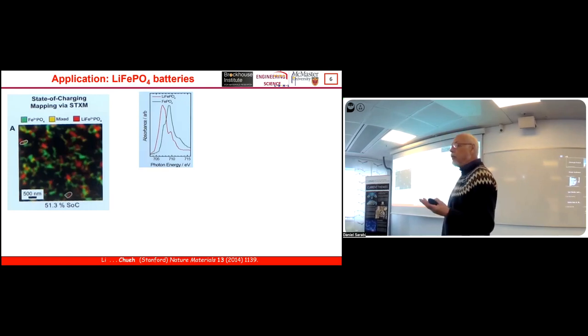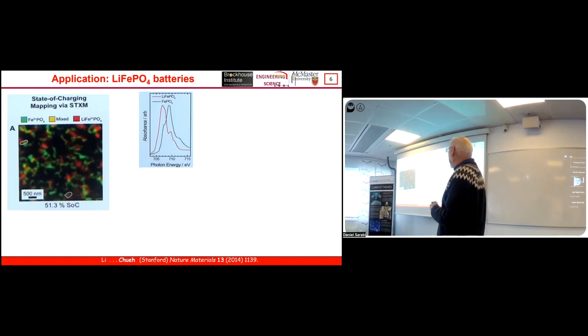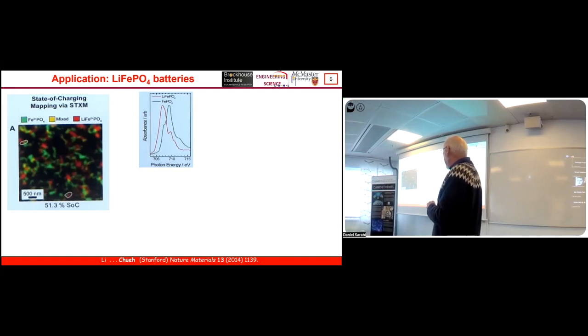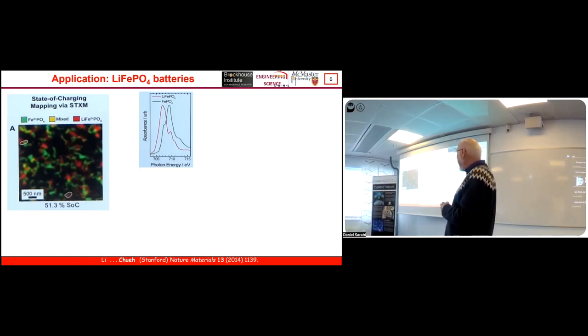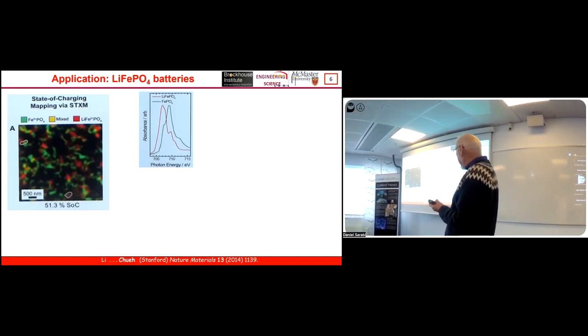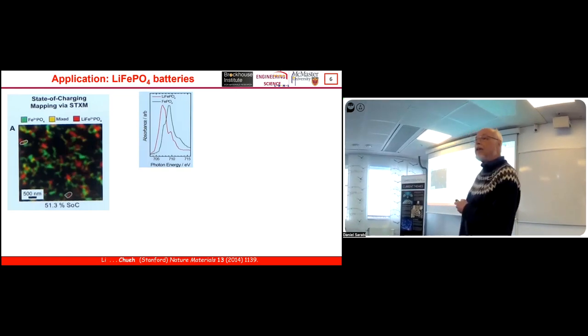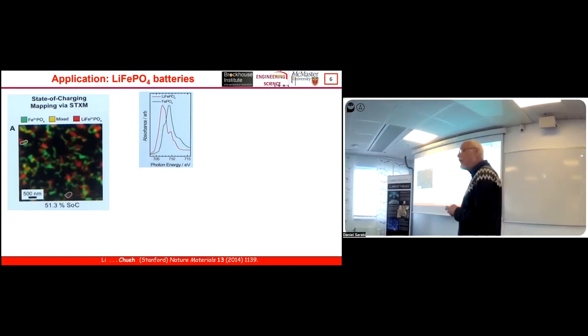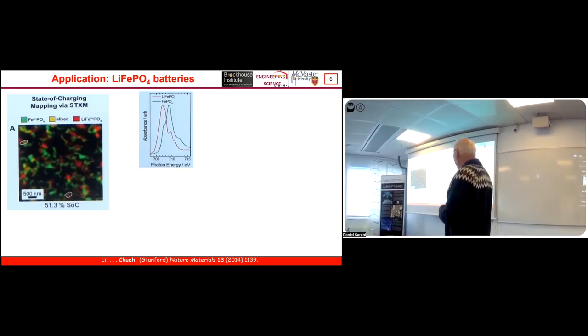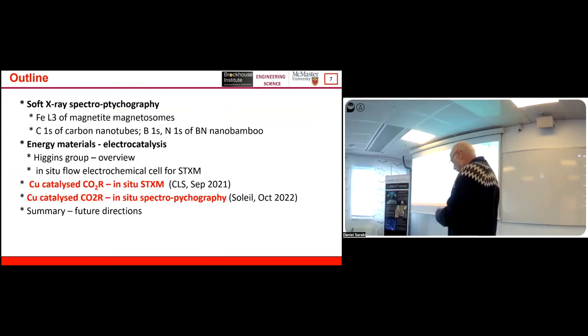Here, using the spectral capabilities of spectro-ptychography, they're able to map over a region of space those crystals which are in the reduced state, iron 2, or in the oxidized state, iron 3. And they're looking for the ones that are intermediate, that have some iron that is 2 and some that is 3, which in this color coding would be yellow. Now, you guys may have fantastic color sensitivity, but I have a hard time seeing the yellow amongst the red and green field there. Whoops.